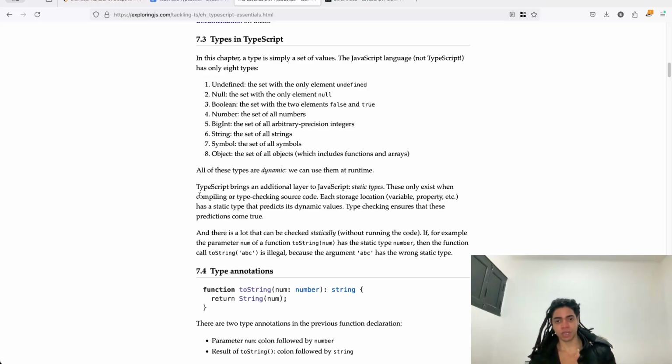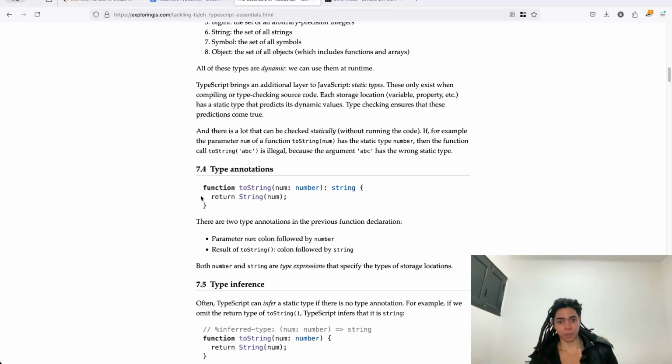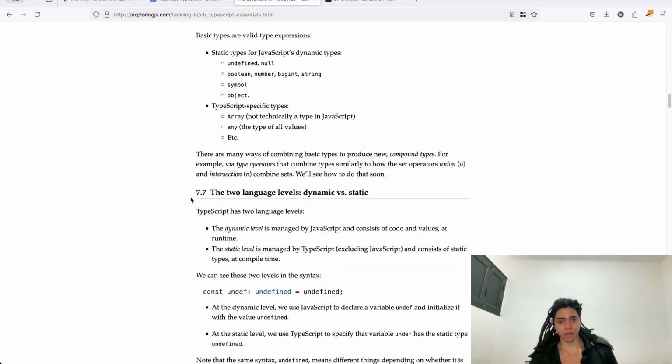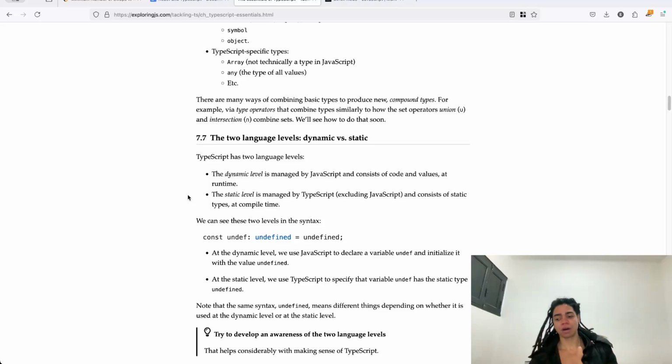TypeScript brings an additional layer to JavaScript, which is static types. It's helpful to think of it as two layers of the language. You have the dynamic layer, which is when you put the values in your code, and the static layer, when you put the types on your code.